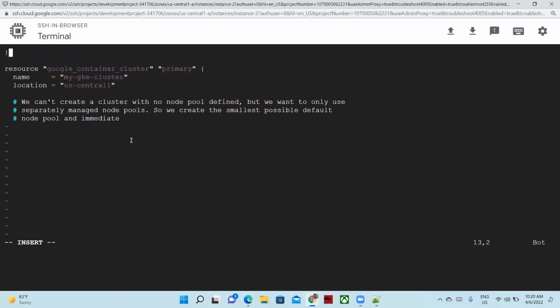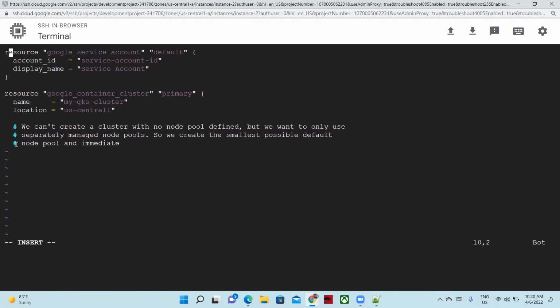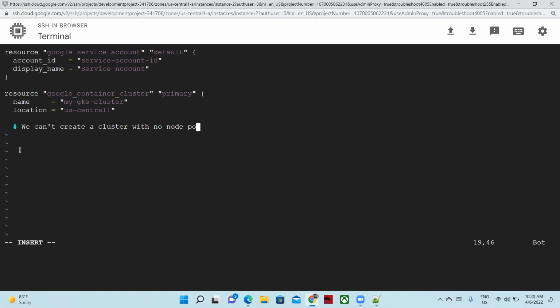So in the code, if you are using this hashtag, that means commenting out, okay? Just for information, the people who are coming from a basic programming language know that, but the people who are not coming from a programming language, the hashtag indicates that it's a comment. Comment out means it's just for information purposes, like a description. It will not execute these lines. If you put a comment with a hashtag, it won't execute. It means the configuration file won't consider that as a line.